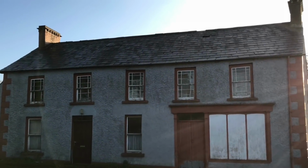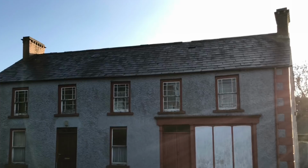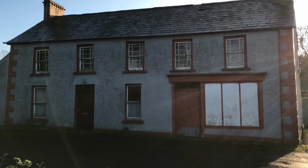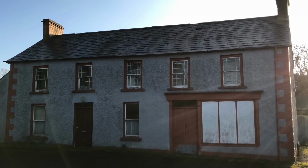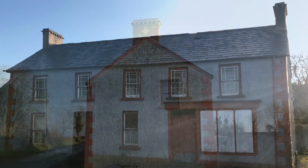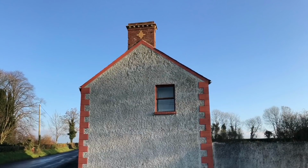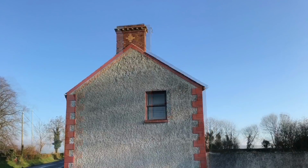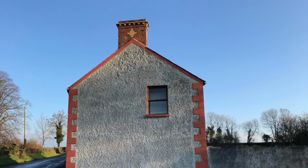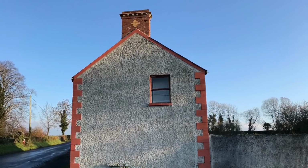Okay, so this is what we have in mind. In around our area here, we've quite a number of these sort of buildings that sit in the countryside, primarily at crossroads, and I suspect that in times past these were either general stores for the farming community in around the area, or quite possibly off-license pubs for those people to go to in the evenings.